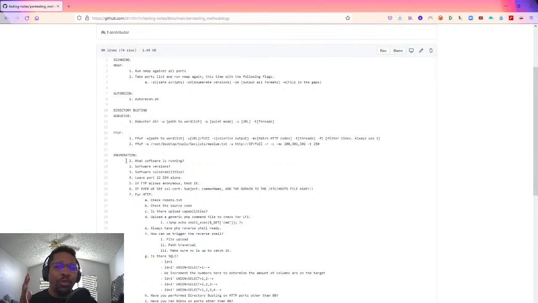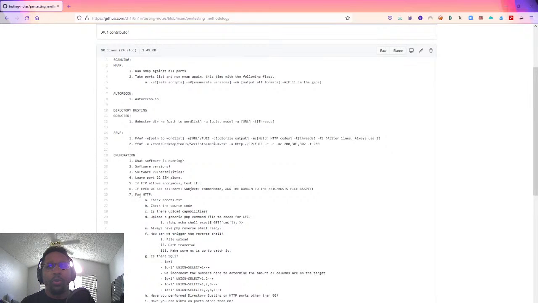I leave port 22 alone unless we actually have SSH keys. If FTP allows anonymous, immediately hop on it and see what you can find. If we ever see an SSL cert subject common name, we immediately put it in our /etc/hosts file. I make sure of that after my Nmap scans.